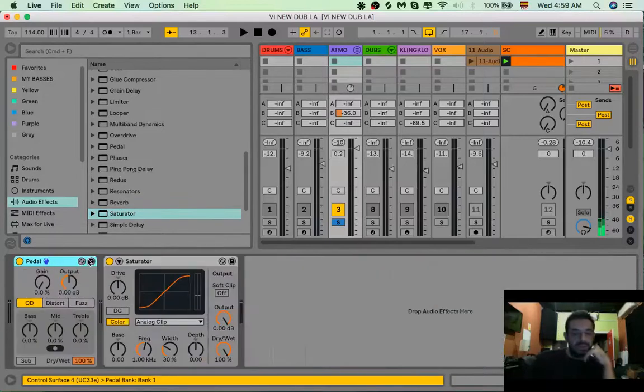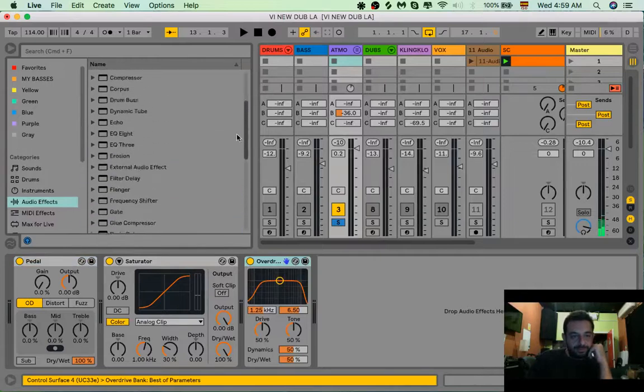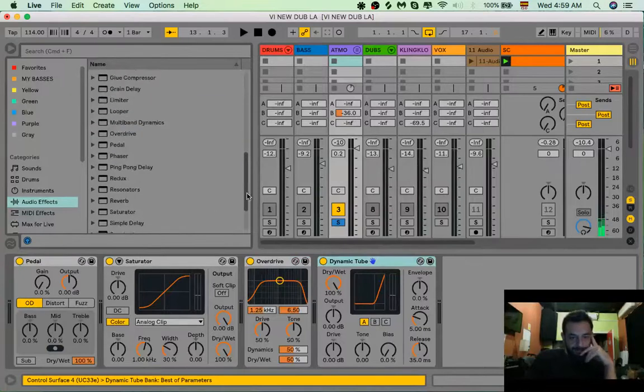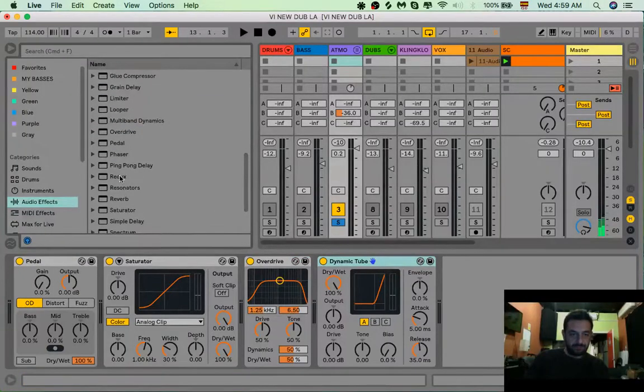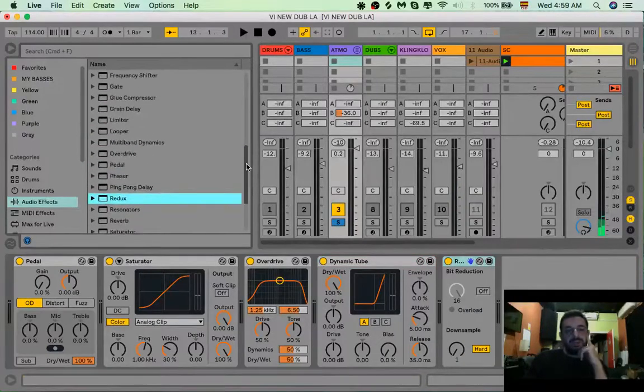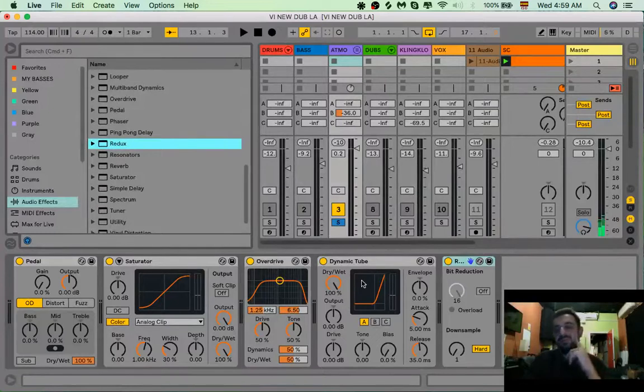I showed you all the distortions available: Overdrive, Dynamic Tube, and these are analog distortions, and the digital distortion is Redux. Those are the distortions, really important for sound design too, to give what we used to say, the salt and pepper to our sound. It's like adding salt and pepper to our food.